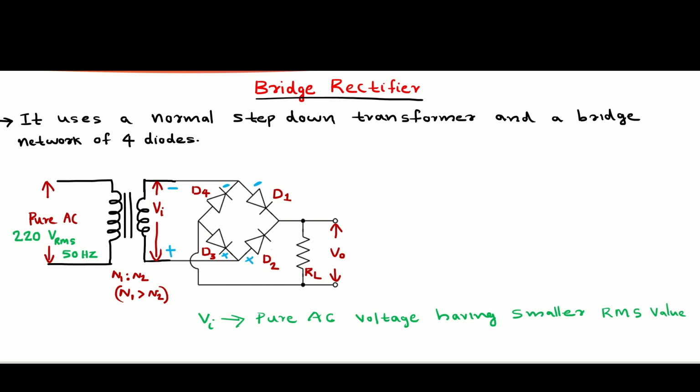So looking at this diagram, I can say D1 and D3 are reverse biased, because for D1 we are applying a negative voltage at the p side, and in the case of D3 we are applying a positive voltage at the n side. So D1 and D3 are in reverse bias mode, and D2 and D4 are in forward bias, because in the case of D4 we are applying a negative voltage at the n side, and in the case of D2 we are applying a positive voltage at the p side. Okay, so D4 and D2 are in forward bias mode.